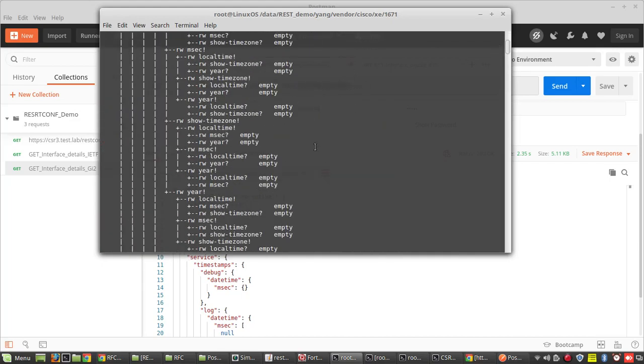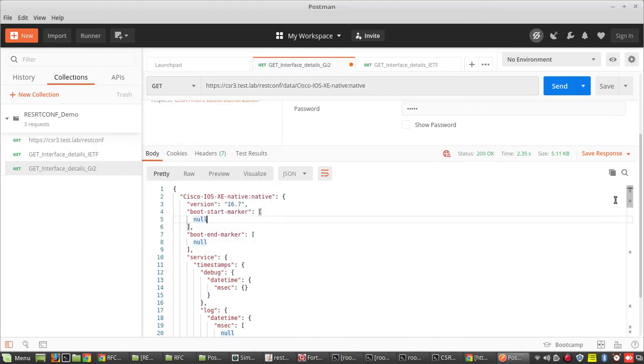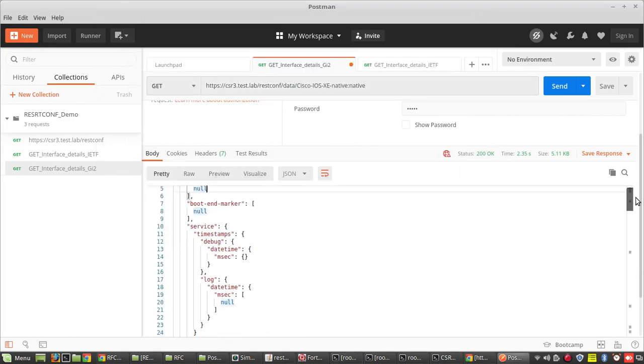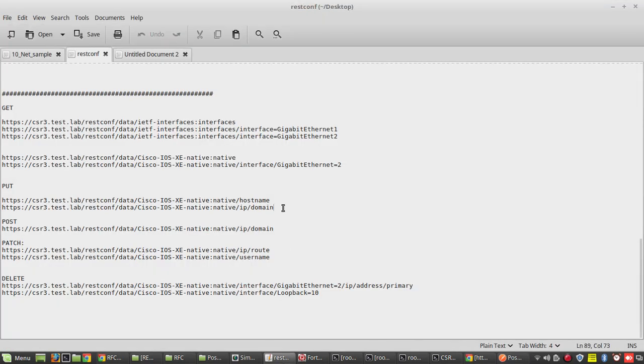Yeah, so this configuration is printed in that format. Next, we'll see how to get a particular interface configuration in that case.